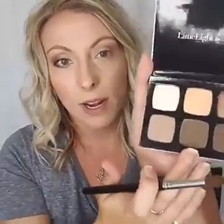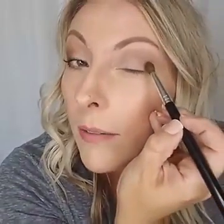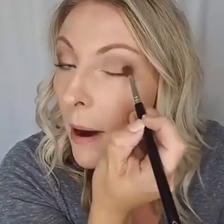Alright, so cleaning off that brush really quick. Same exact brush because it's my favorite brush. Like I said, I have this little hair in my face, sorry. I am coming in here with La Vida Mocha and tapping just a couple times on that. Coming out here to the outer V of my eye, I'm going to sort of blend it around right there. And then I'm going to, in a V shape, blend it up just a ways, probably, I don't know, maybe a third in. I'm not taking it very far into the crease. It's just accentuating this outer portion of my eye.